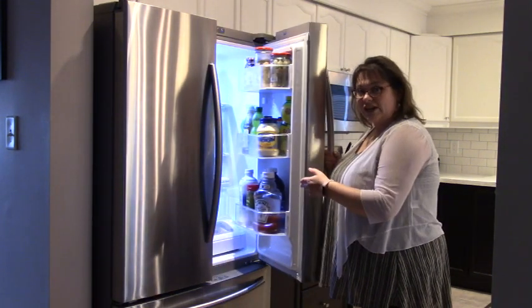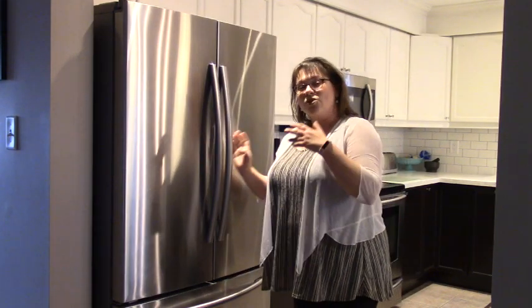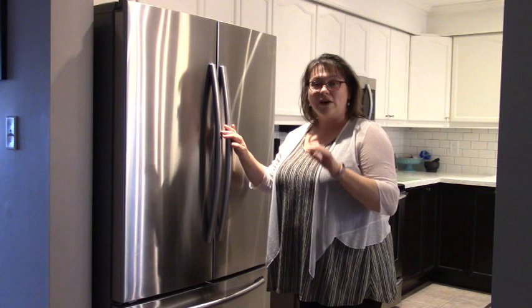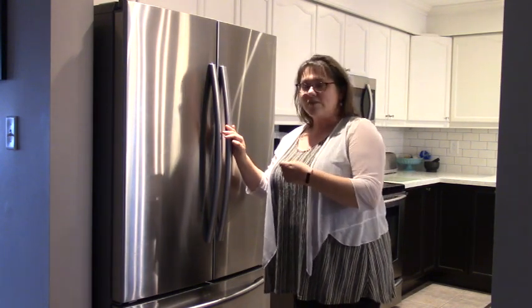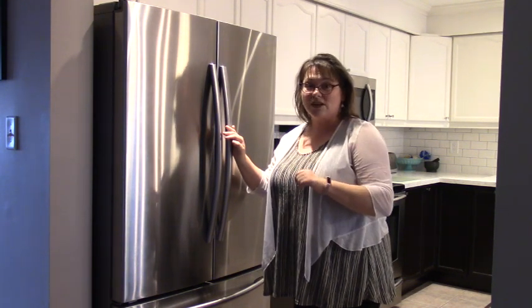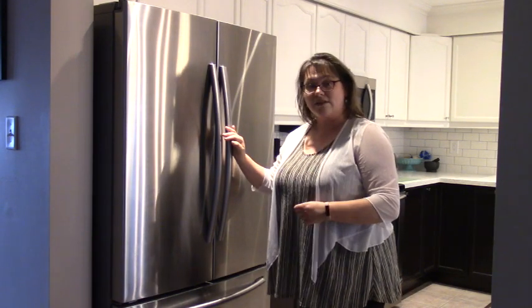Having a full fridge will actually keep your food safer. If it's only about half full, that food is going to be safe inside for about 4 hours. If it's full, it jumps up to between 6 and 12 hours, depending on how often you open the door. Don't open the door, and the time that it remains safe goes up.